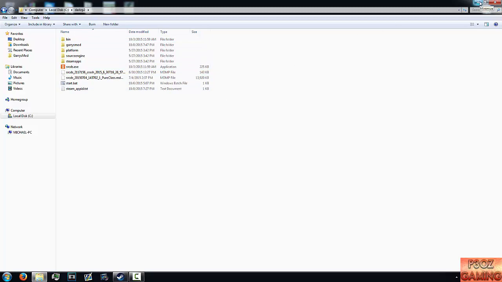But today we're going to be learning how to add a job in DarkRP, and we're going to be learning about the Garry's Mod workshop and how to get a custom player model going for that job that you're going to create.